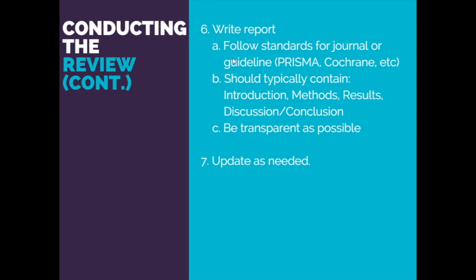You'll follow the standards of the journal you're hoping to publish in, or the guidelines that we spoke about earlier. Typically, a systematic review will include an introduction, the method section, results, and then a discussion and conclusion. You likely won't find all of the documentation, say when we did that search of the studies, we likely won't find all the key terms, the search strategies, and all that. That may later be documented in another publication, or if it's online, they might include it as an option to see in an appendix, but likely not in the article.